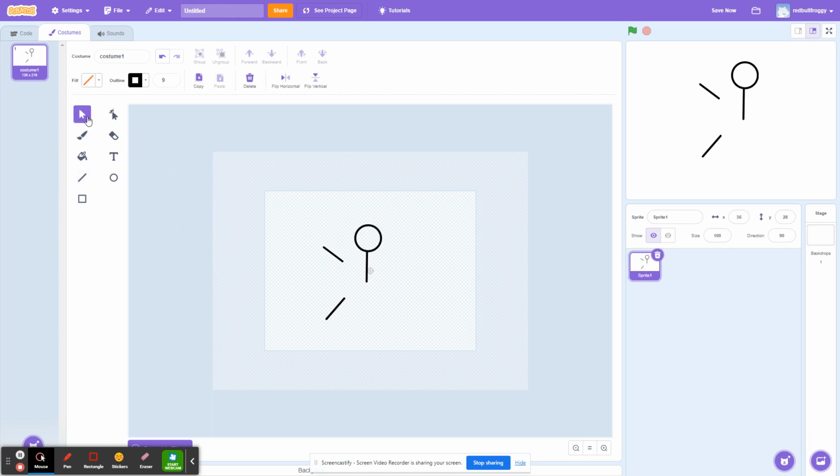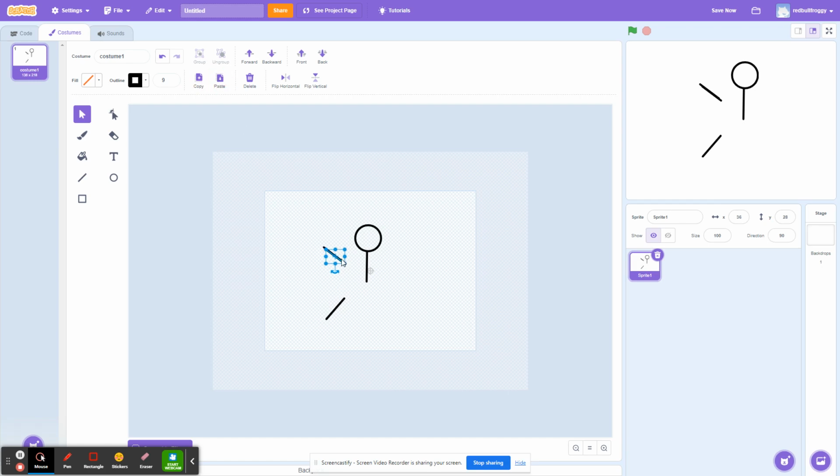Now, because I'm learning tools, I'm going to go to the selection tool. This is important. If you're ever doing this stuff and you go out here and it does something weird, it probably means you don't have the selection tool. So I'm going to go to this arm here, and I'm going to copy that arm. There's a copy up here. If you don't remember Control-C, that's great because it's copy. And I'm going to paste it.